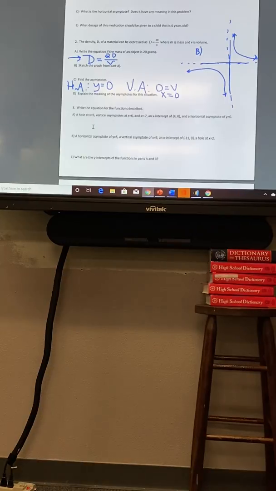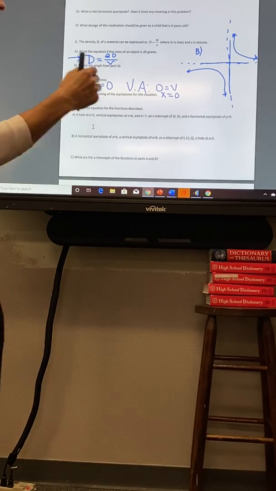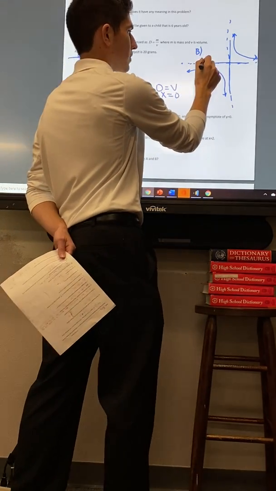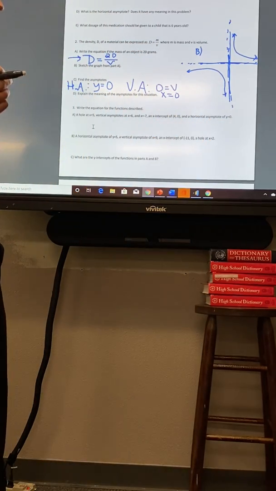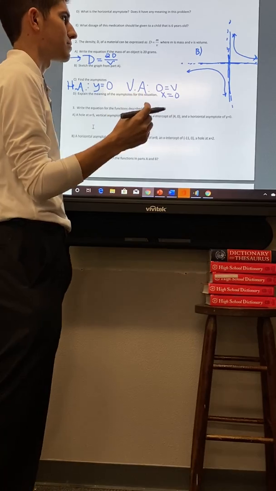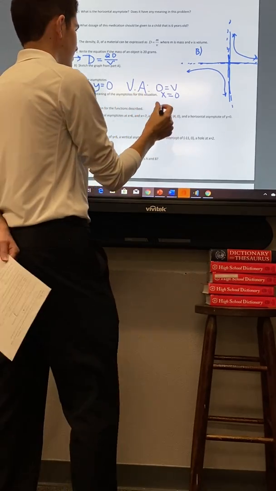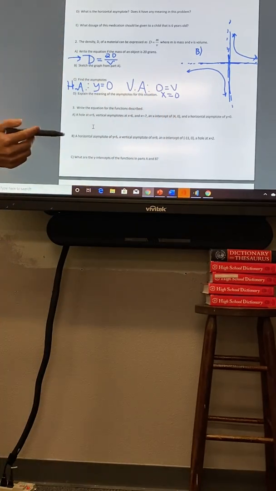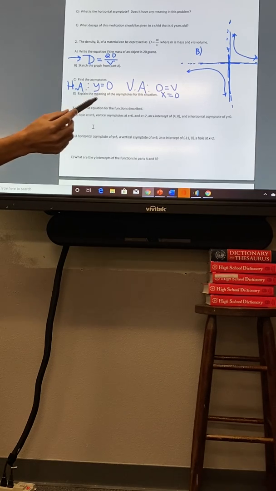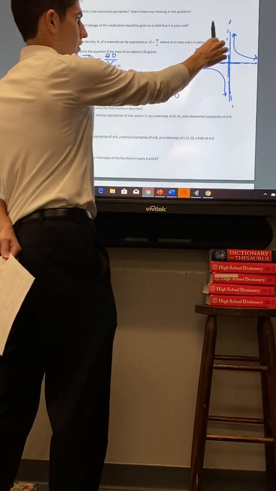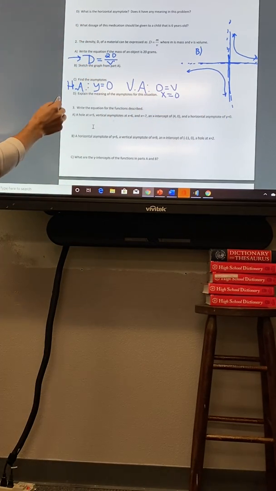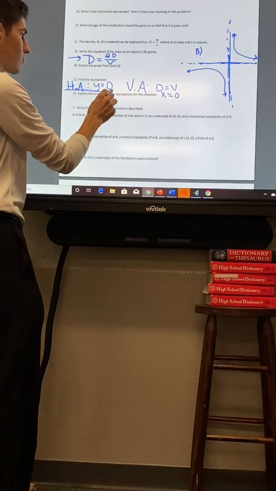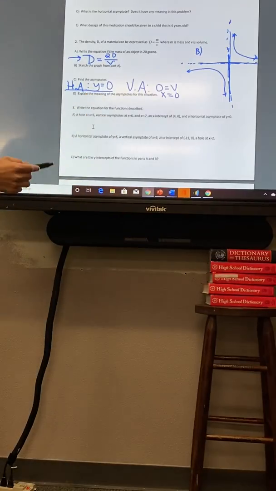So now we want to explain the meaning behind the asymptotes for this situation. When we think of density, it makes sense that we have asymptotes at 0, because anything that exists must have at least some density, right? There's nothing that is going to have a density of 0. And so that takes care of our vertical asymptote.